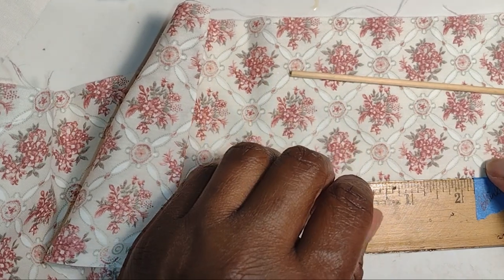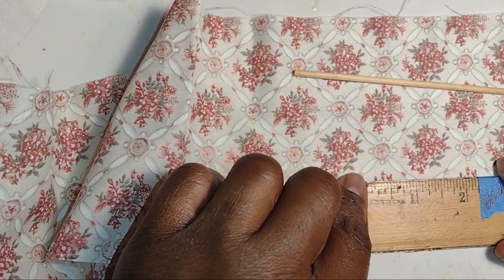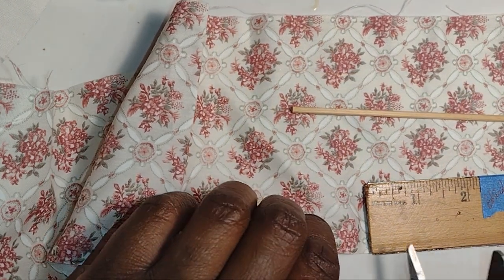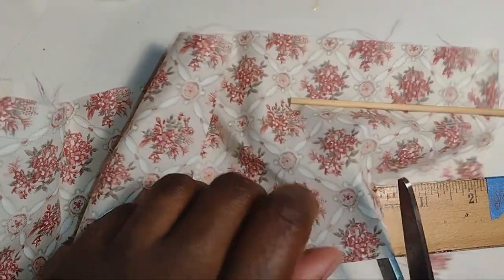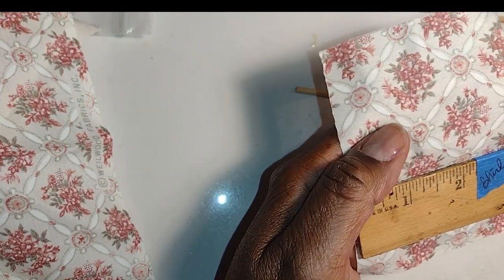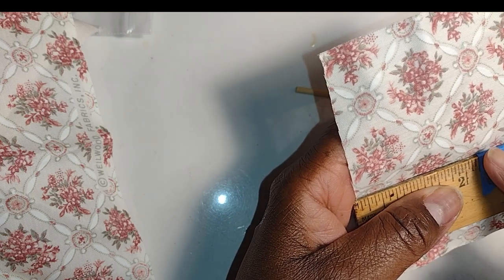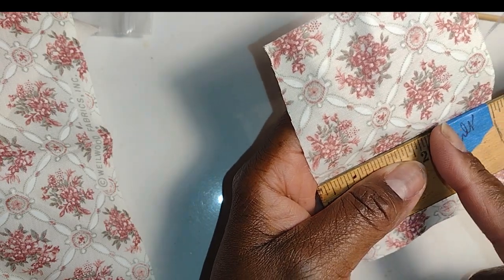My shades are not actually going to roll up and down, but if I need to roll them or unroll them to different lengths I will be able to in certain rooms. Here I show myself cutting the fabric to the width I need my shade to be, and then I trimmed it off. You're going to see me measure more than once in this process because I do not want my window shades to be too wide to place between the window frames.